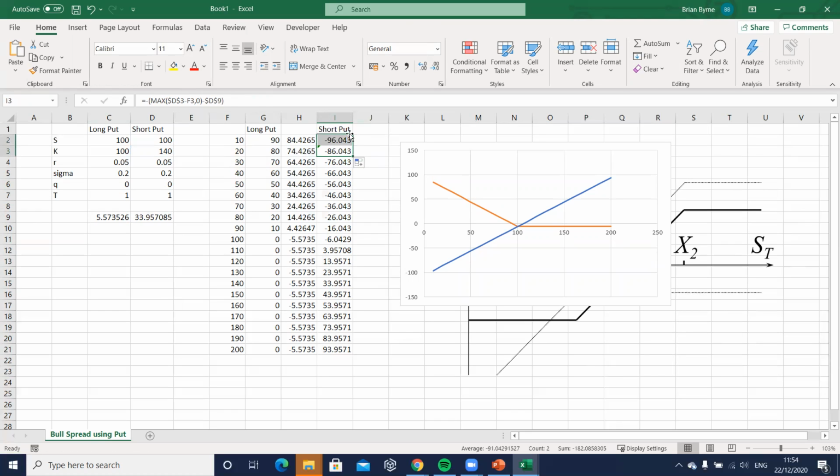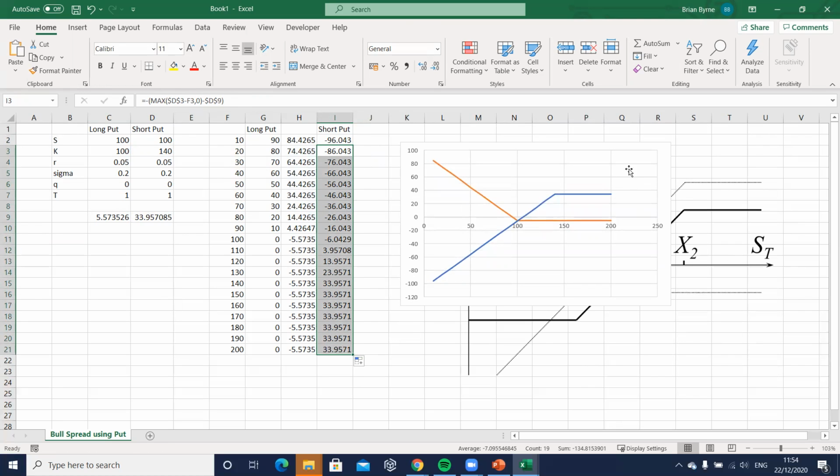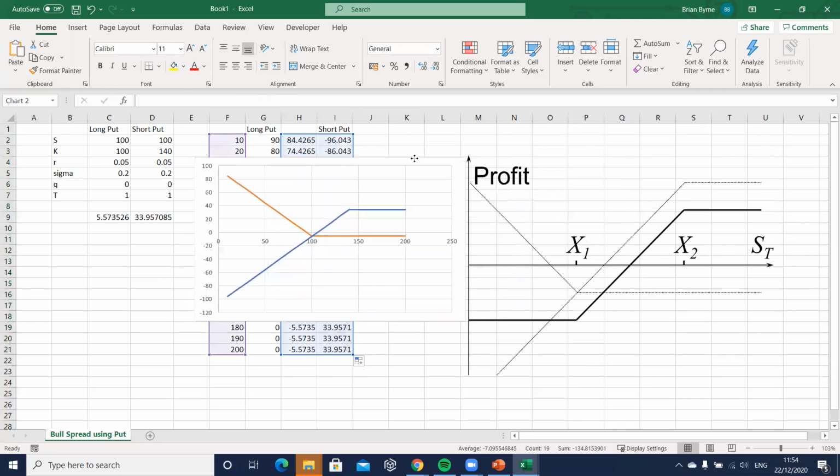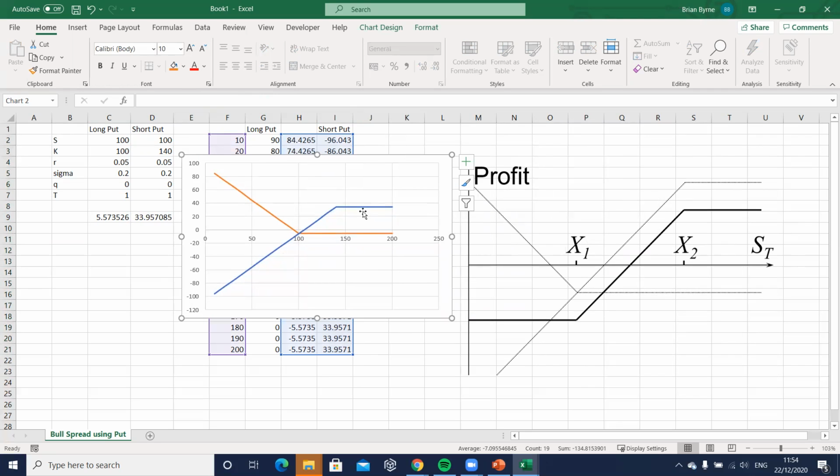So the step that I forgot there was to put in the 0, and let's drag that down. You can see the blue will correct. Okay, so by incorporating that 0, we've truncated, and this payoff for the short put option is now mimicking what's in our final engineered graph.